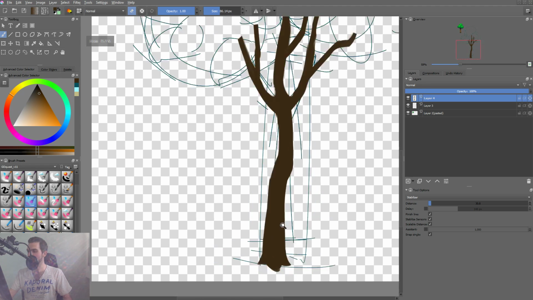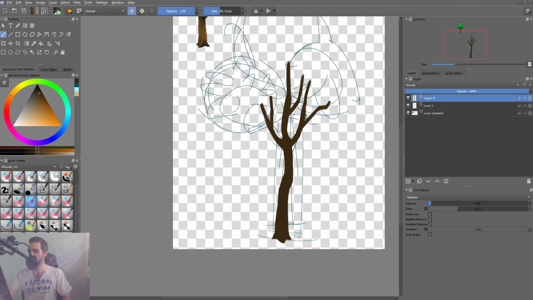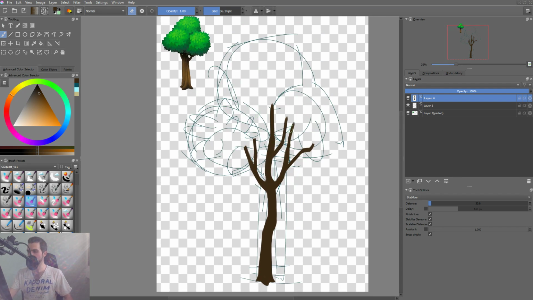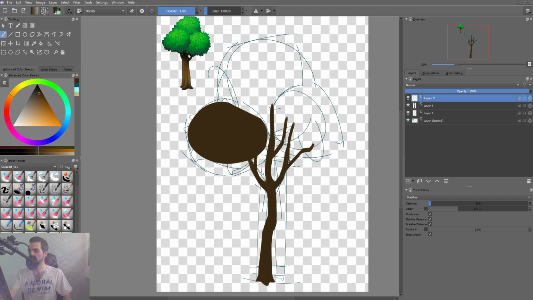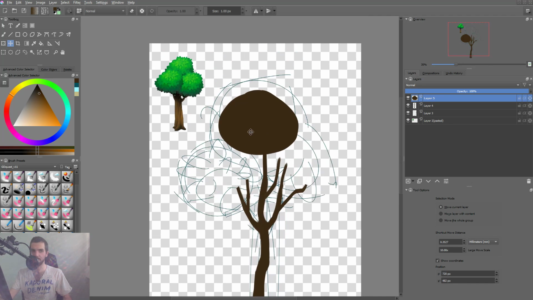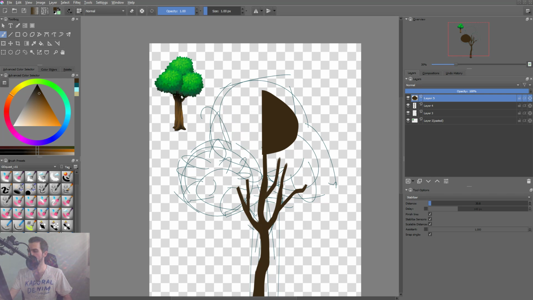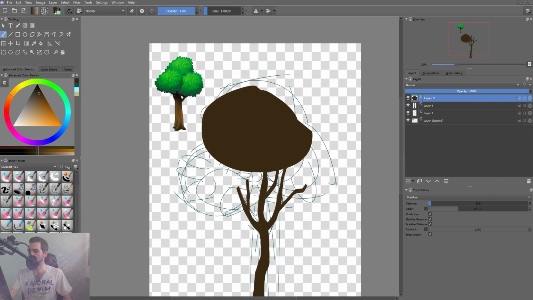Okay. So now when it comes to the base of the trunk, you don't want to detail that too much, because most of the time, it will be covered by dirt, by other plants, by all sorts of assets. So what we really want to detail is the leaves. And to do that, we're just going to create one patch. So I'll start with a simple base that I'll make with the shape brush, like that. I'm keeping the same color, just to get kind of the shape for the patch. So I want to make it flat, basically, and large enough. I'd rather scale it down than scale it up afterwards.